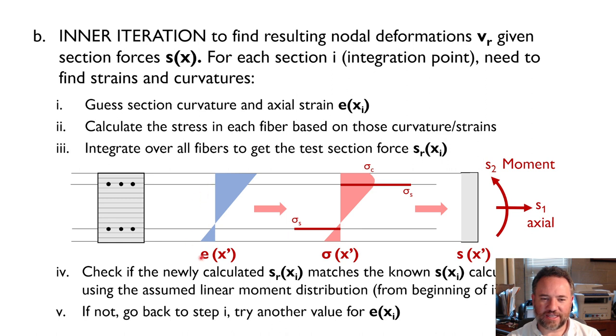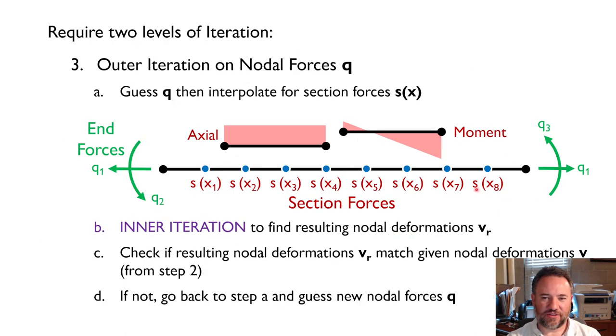Then what I'm going to do is guess the two parameters, curvature and axial strain, which give me a strain profile. Then I'm going to use that strain profile to calculate the stresses, just like I did before. I'm going to use those stresses with the areas of the fibers to calculate the forces. And then I'm going to check, did that curvature assumption give me the forces that I was going for? If no, I'm going to change the curvature and axial strain profile again and see if I can get that moment. And if not, I'm going to iterate again. So I'm going to iterate until I end up with a curvature and axial strain, a strain profile, that gives me the moment and axial force that result from the end load assumption that I made.